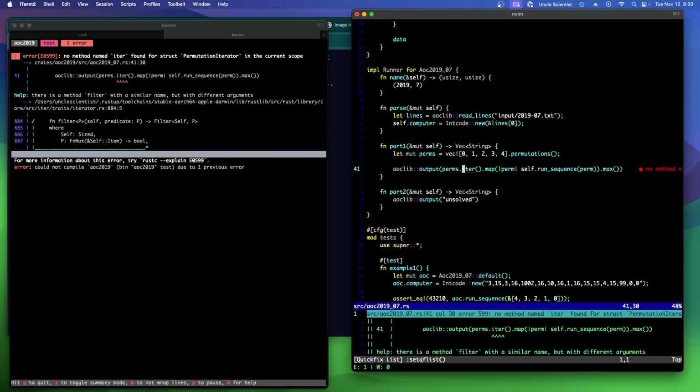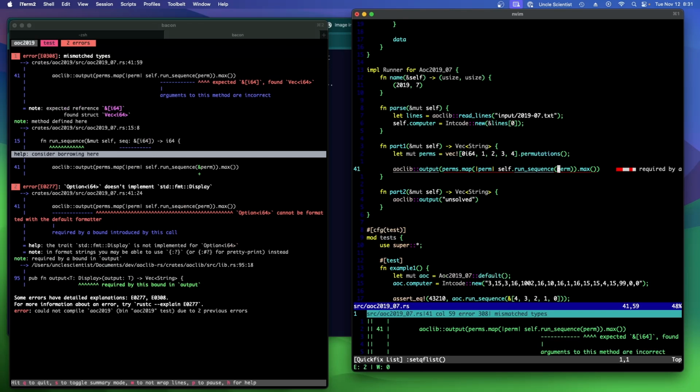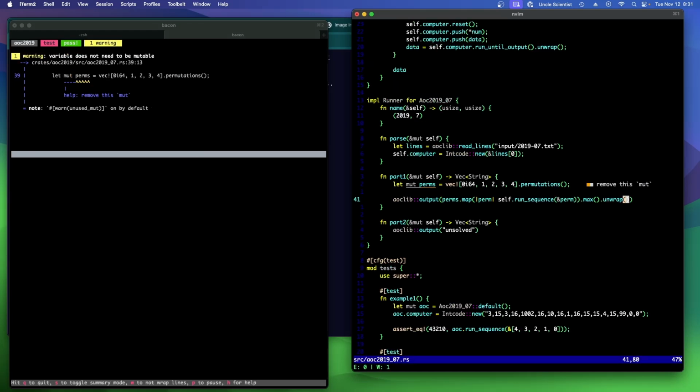Oh, we can't iter on that? Oh, this is a vec of i32. So we need to make it i64. I don't know why I picked i64. Still doesn't work. Option can't be. Okay, so then we just say unwrap. And now perms doesn't need to be mutable.